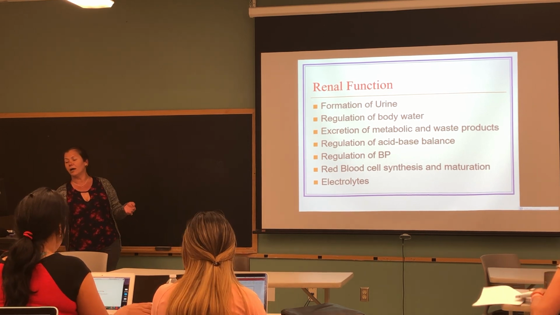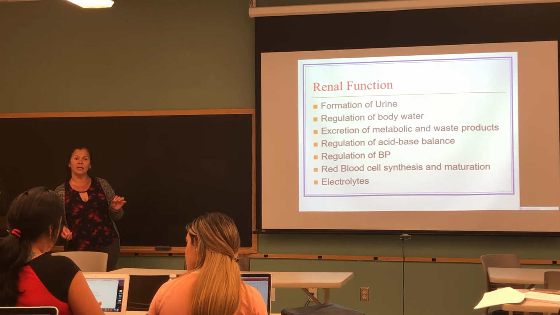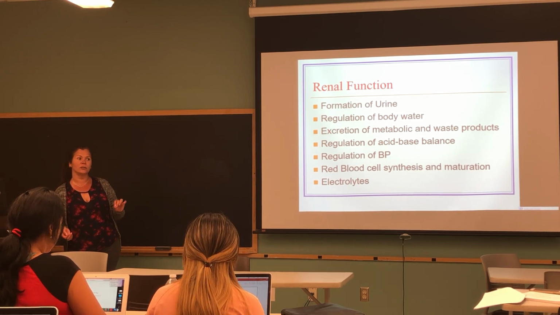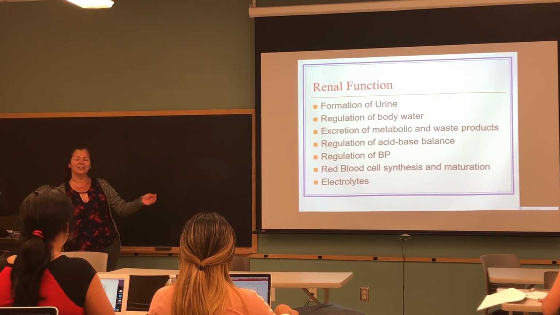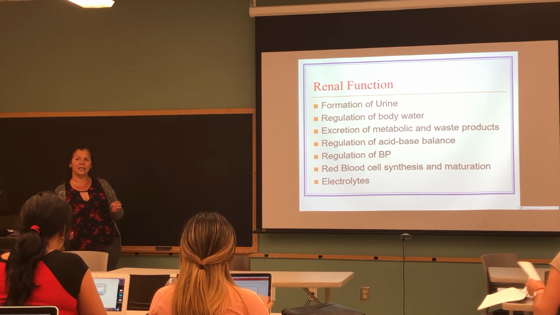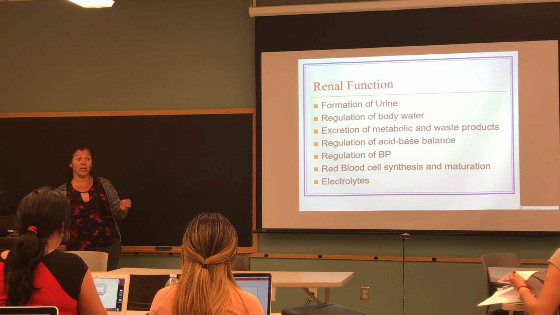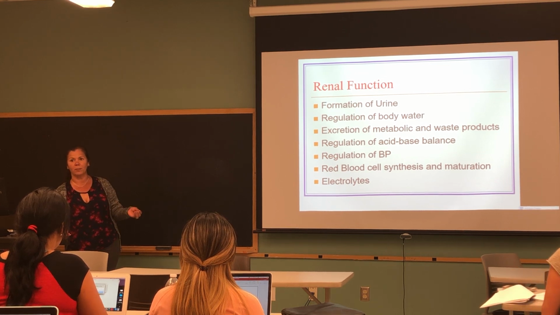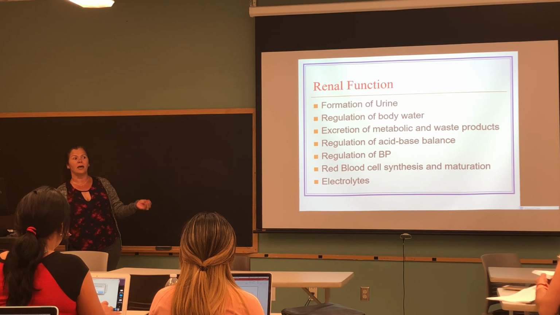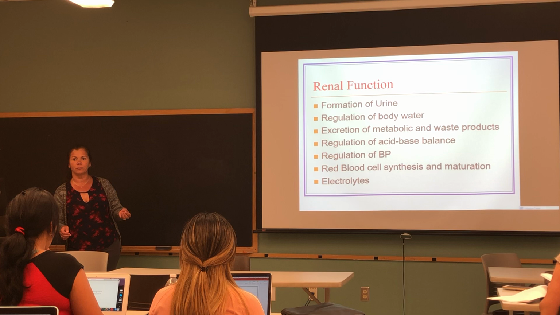In addition, regulation of blood pressure. If you also recall, the kidney in the juxtaglomerular apparatus, there's a release of renin. Going back to pathophysiology, remember that since the kidney is in charge of regulating volume and pressure, whenever there's a change in volume or pressure, there is activation of the catecholamines, which is your norepinephrine, epinephrine, etc., right? And that's to be able to produce vasoconstriction and regulate blood pressure, right?